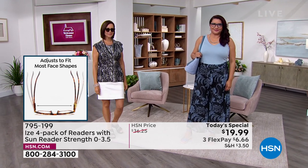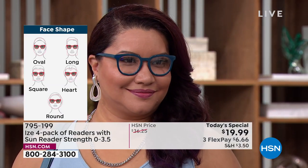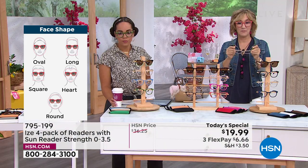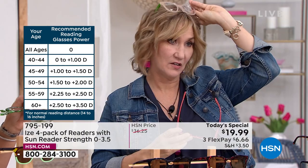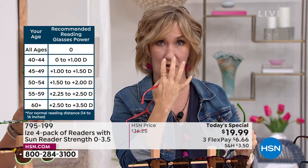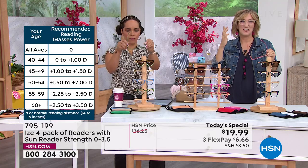Are you wearing readers yet? Not yet — I use them for blue light technology and for the fashion. You can update your look completely. But for someone who depends on them, they don't last that long, so these are incredible. You're getting optic-quality lens and frame at a drugstore price. It's got that spring frame and it's one piece, so it doesn't have nose pads — it doesn't leave those little red marks because it's super lightweight.